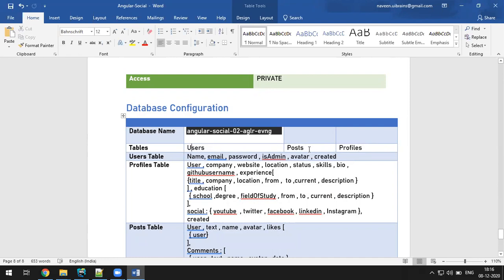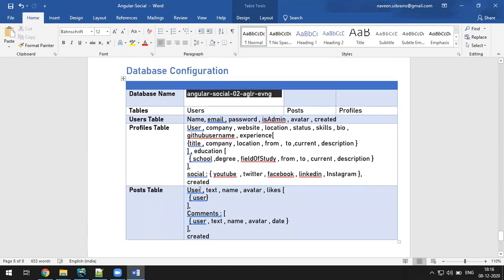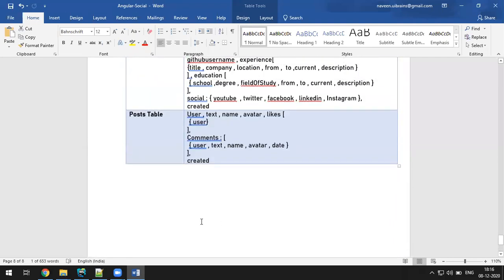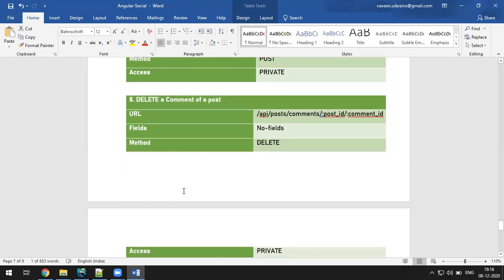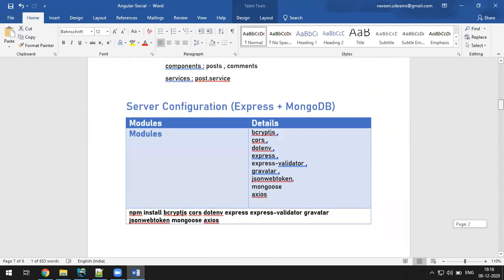All 3 tables are connected because a profile belongs to a particular user, and a post also belongs to a particular user. So everywhere user is connected. Here also user, here also user. And as of now this is the backend setup. Okay, fine. So let's start with the backend setup, and then we'll move on to the front end once we test the whole backend part.